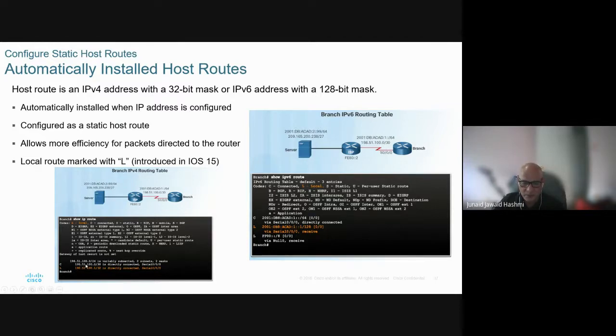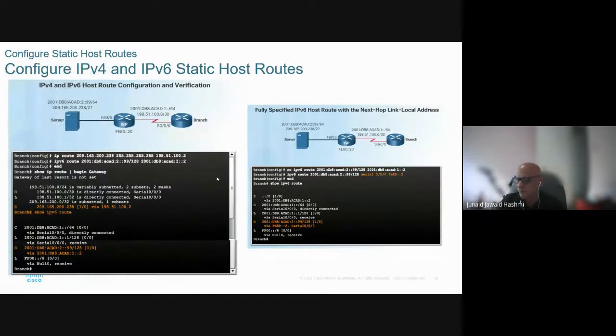So 192.168.51.0 is the network, and 192.168.51.1 is the IP address of the interface that this network is connected to, which is serial 0/0/0. And it says it's directly connected. And it uses all 32 bits as the subnet mask. And don't ask me the reason why. There's a mathematical reason, which we don't need to be concerned with.